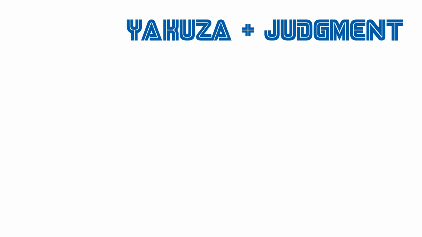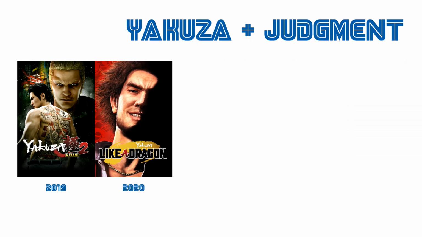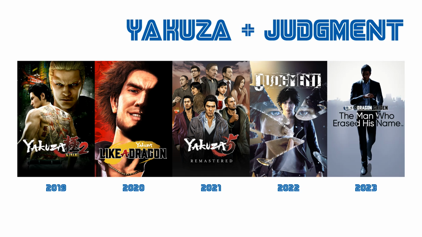The arcade version of Virtua Fighter 2 and 2.1 have appeared in a number of the Ryuga Gotoku Studio Yakuza and Judgment games. These being, at the time of making this video, Yakuza Kiwami 2 from 2019, Yakuza Like a Dragon from 2020, Yakuza 5 Remastered which came to the PC in 2021, along with Judgment from 2022, and Like a Dragon Gaiden, The Man Who Erased His Name from 2023. This last version only includes the 2.1 version of the game.